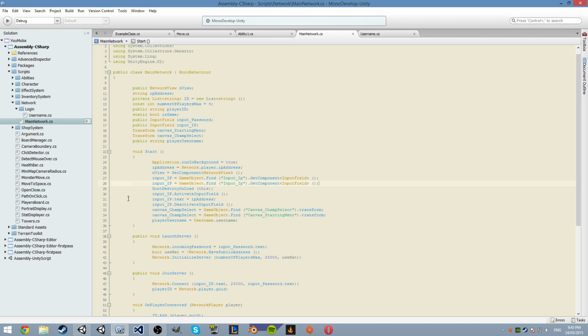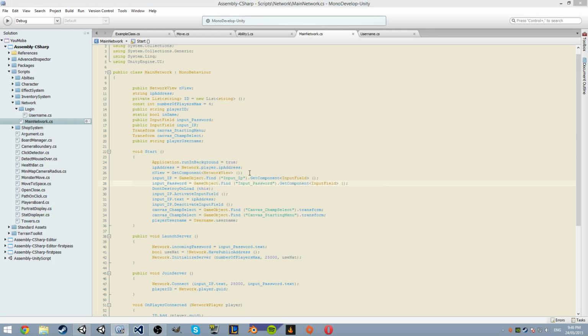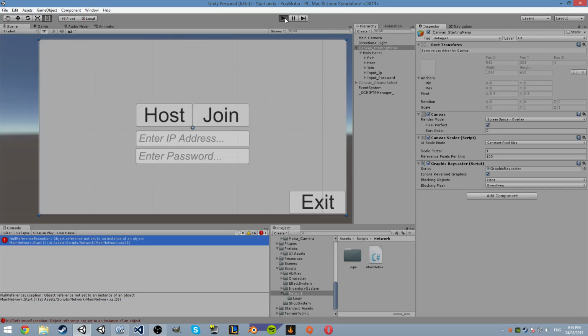And by the way, if you don't want to select it all, you can just select here, and if you copy and paste, it will paste the line. That's very useful, by the way. Just a quick guess. And then we want input password is equal to input password. I believe that's it. Yep. So now if we start, we can double check it works.